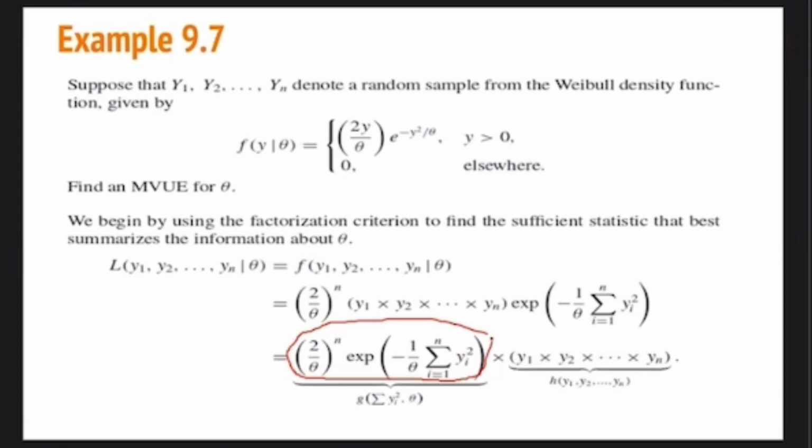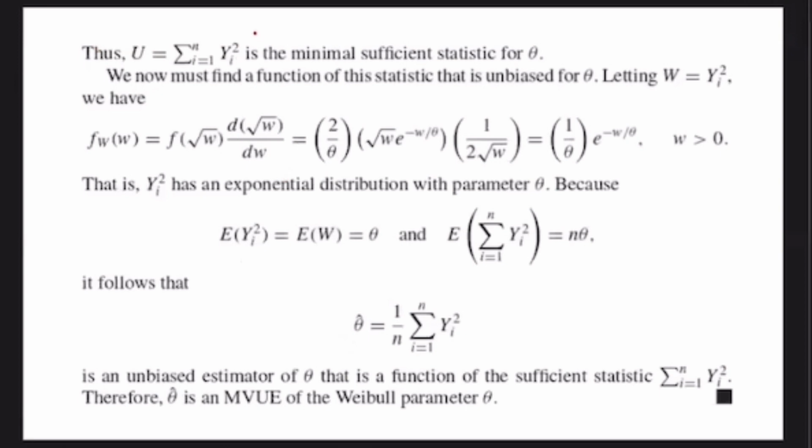Now, after getting the sufficient statistic, let me tell you this. When we were working with a binomial proportion the other time, it was easy to obtain the minimum variance unbiased estimator. But right now, we're working with a continuous distribution. And here we said the sufficient statistic is summation y squared. Now, if this is a sufficient statistic, then the function of the sufficient statistic we're going to consider is going to be y squared.